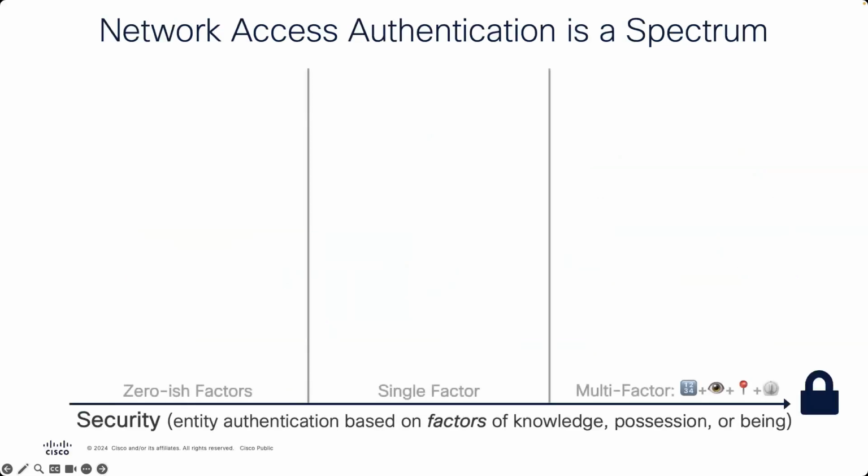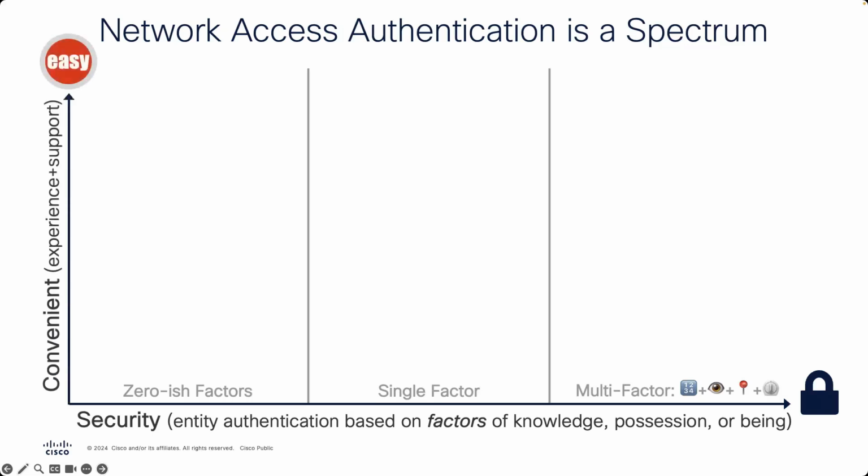And when we do want to authenticate our different users and devices coming in, we have a lot of different options. And whenever we authenticate, we usually use some kind of different factor for authentication, which is typically something you know, something you possess, or something that's of your biological being or constitution. So these are all the different factors, and you can have different combinations of these factors to go from basically nothing to multiple factors. And this usually comes with some level of convenience involved, right?